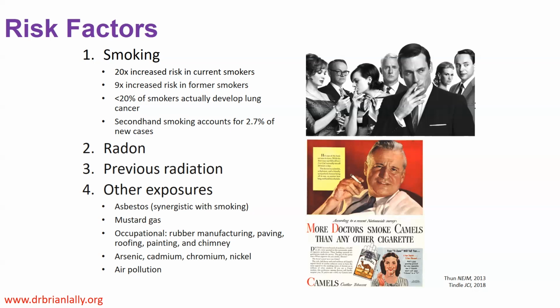Today I want to talk a little bit about how we use radiation as a scalpel to treat lung cancer. This is called SBRT, or Stereotactic Body Radiotherapy. When you look at lung cancer, the number one risk factor is smoking or tobacco exposure. This is very problematic because smoking can also impact a patient's pulmonary and cardiac status, which limits the ability to undergo some aggressive forms of therapy.